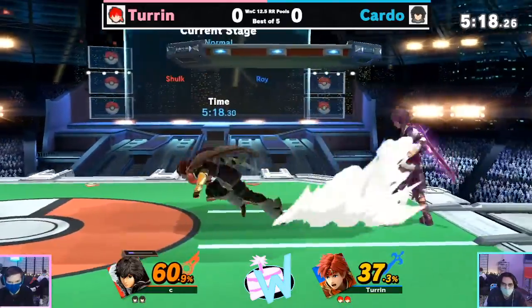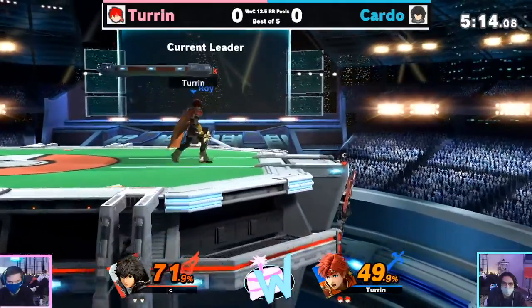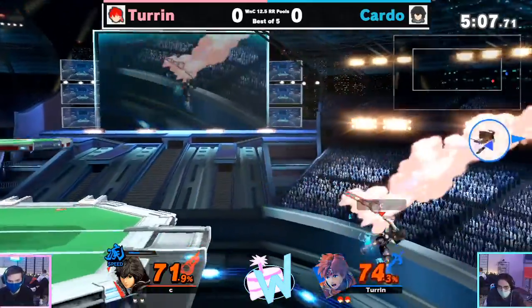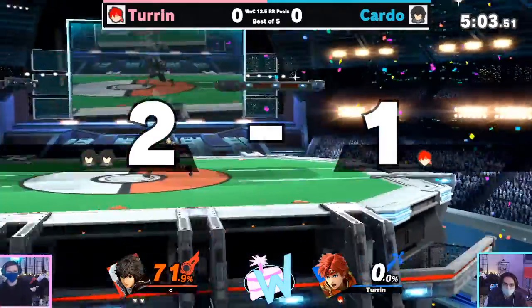But Buster Art could get quite a bit of combo potential when it comes to just one or two or three piece combos and just do so much damage, but not going to get anything started. And catching Turrin's jump, and yeah, just connecting one more forward air is going to take a very early stock there.